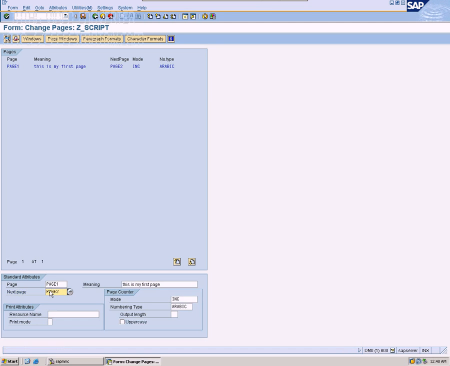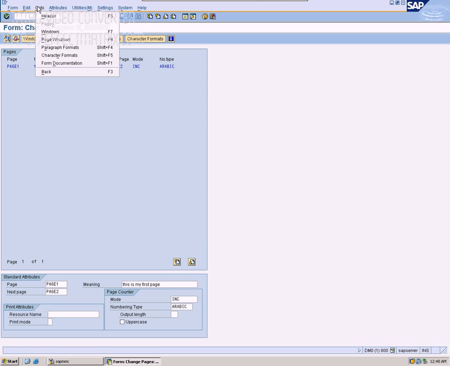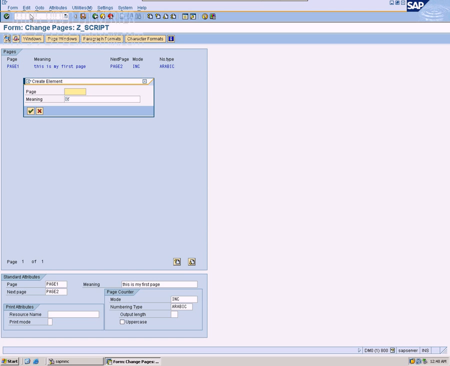To create that, click on the pages, and either press Shift F6, or go to edit and create element. So I am going to create page 2 with the meaning: this is my second page.